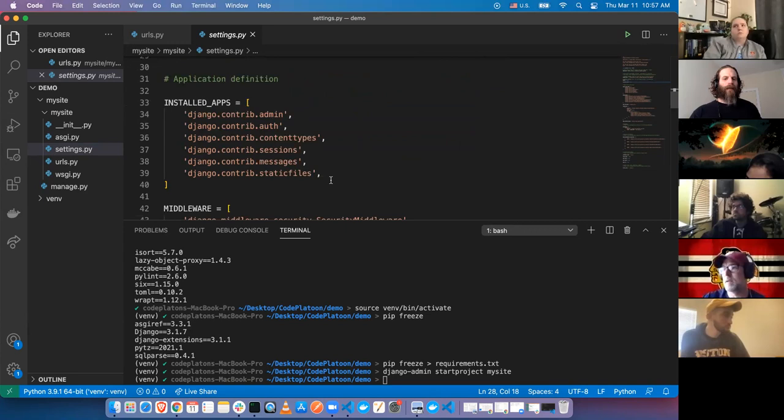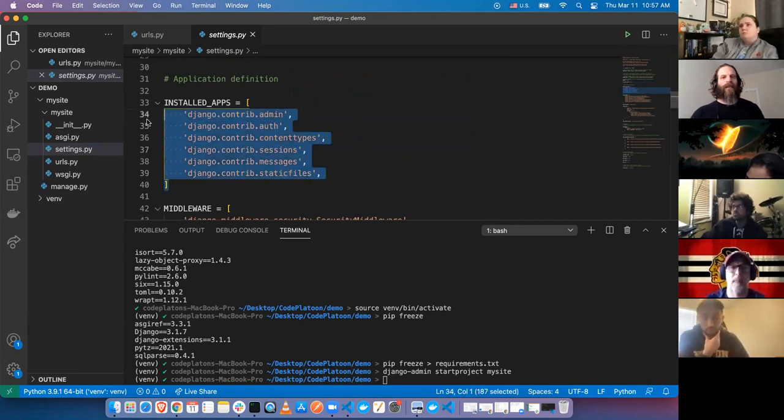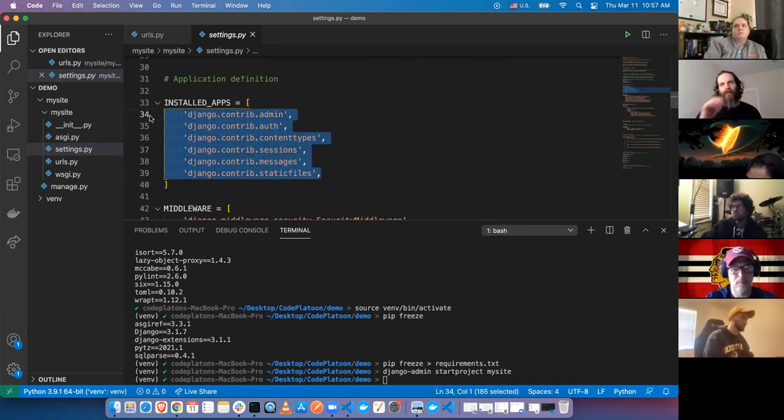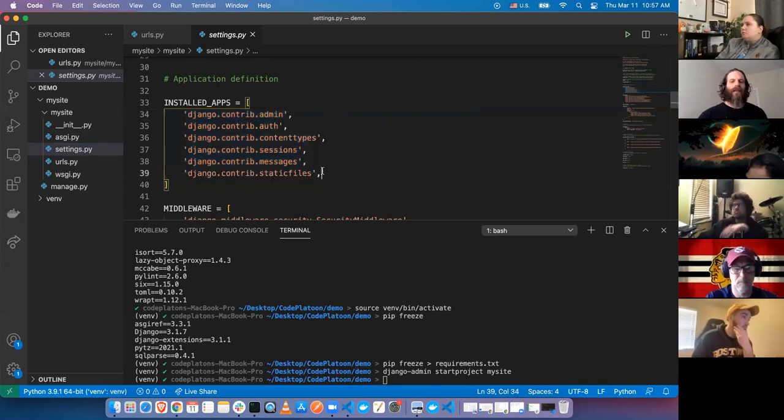And the installed apps. So again, when we just run the default, Django sets everything up for us, we get all of these things for free, which is why when we run Python manage.py migrate the first time, we get a whole bunch of databases set up. That's because Django has its own default apps that it uses. You can delete these if you want.